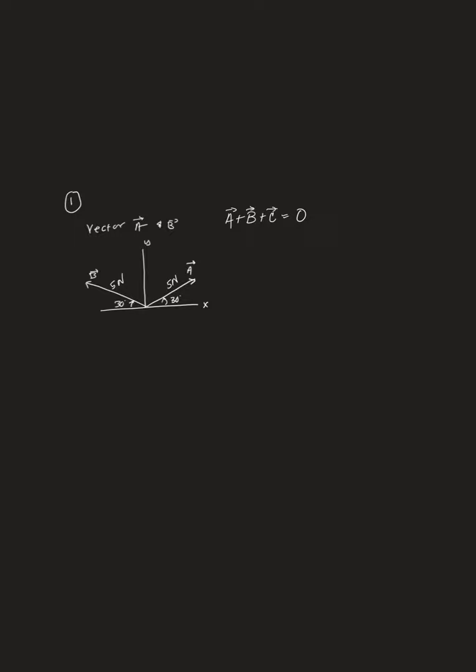So what I've learned is that if the question says sketch in a third vector C whose magnitude and direction are such that A plus B plus C equals 0, then if it equals 0, we know that they start right here. I'm going to use a different color, I'll use the red. So this right here is 0 on the x axis and 0 on the y axis.